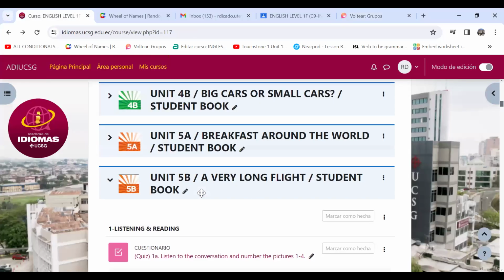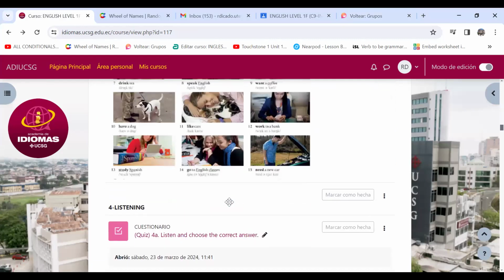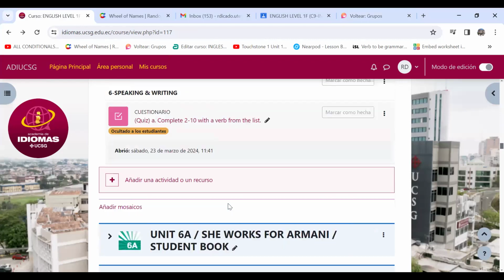Let's go to the Moodle, my friends. And here we have that in the lesson unit 5B. Go to unit 5B. Let's go to the Moodle, to the platform. Everybody, the video can wait. But now I need that you are with me, together, okay? Vamos juntos, nadie se me queda. 5B, at the end, go to the end.